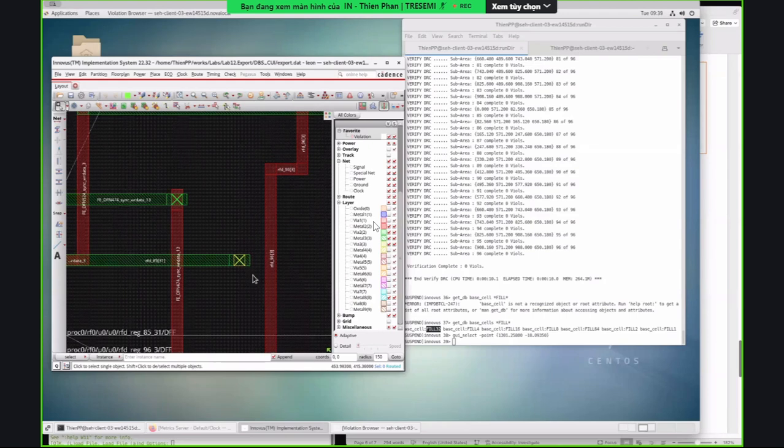So wherever there's an intersection between two layers, it just puts a via at that intersection. So let's do some marking here.